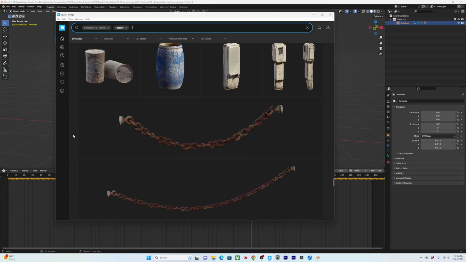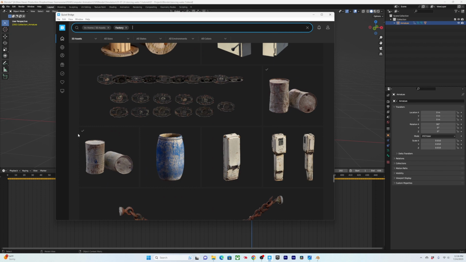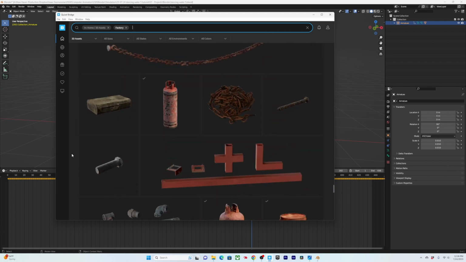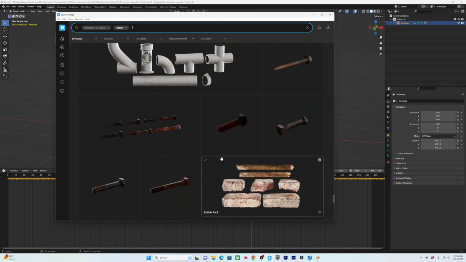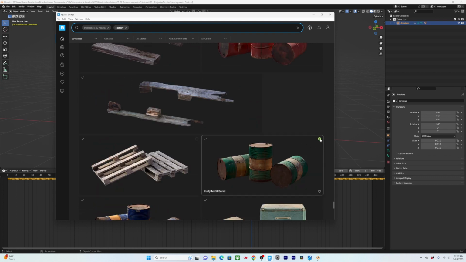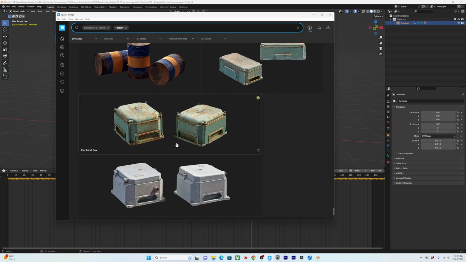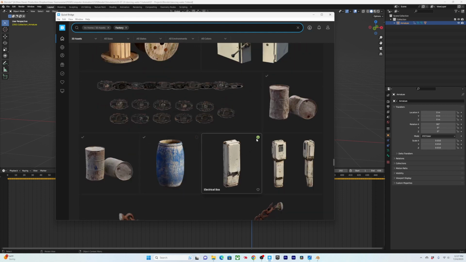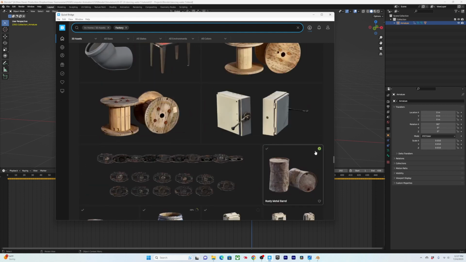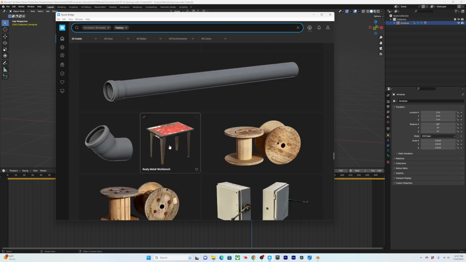Yeah, because we're going for a glowing particle look, so it's already a bit out of this world, but there's lots of stuff in here we can throw in to increase the production value. We can just start downloading a couple of these. Plastic drum, electrical box. Oh, that's beautiful. Ooh, I like this workbench. It could be really fun to have the particles kind of spilling onto that for part of it.